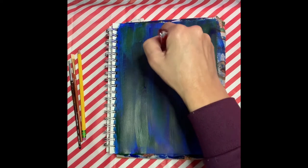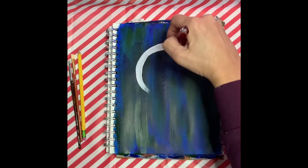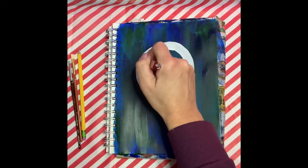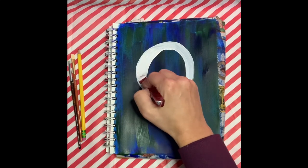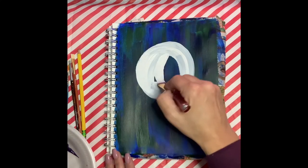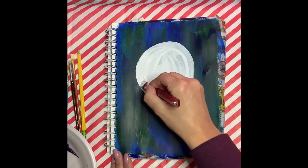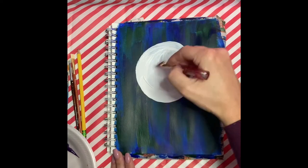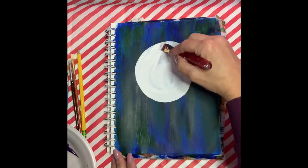Okay, now that our canvas is nice and dry, we're going to take our paintbrush, dip it into the white paint, and start making our moon. You want to start in the upper portion of your canvas and just make a round circle and paint that in. And then we're going to add a little bit of gold for some detail and some definition.